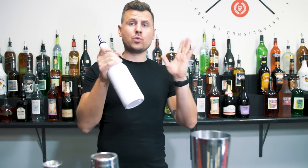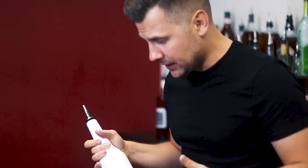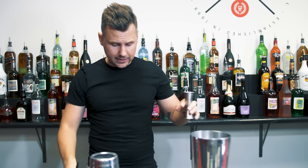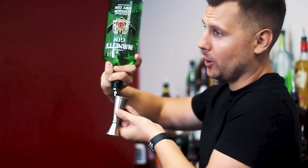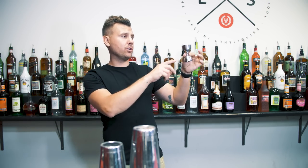To learn all the pours, I would recommend as always practicing with a plastic bottle. This time please use the metal pour spout. Once you get better and more confident, start using an empty bottle with a metal pour spout, then maybe water or a half bottle. Eventually you should be able to use a full bottle with no problem. For all the pours, you should be able to use all kinds of shapes of jiggers.